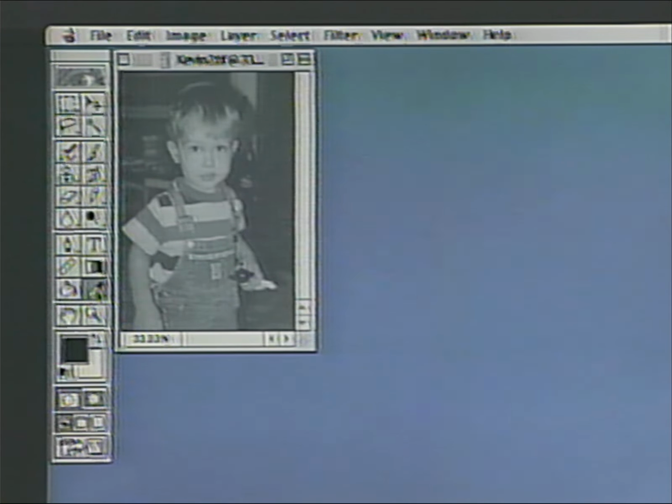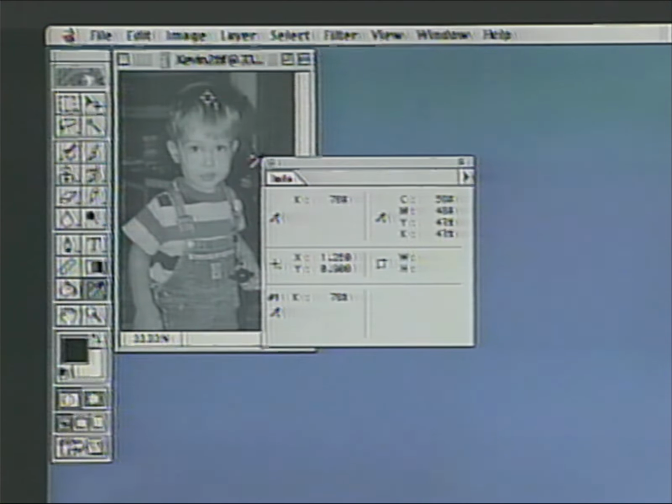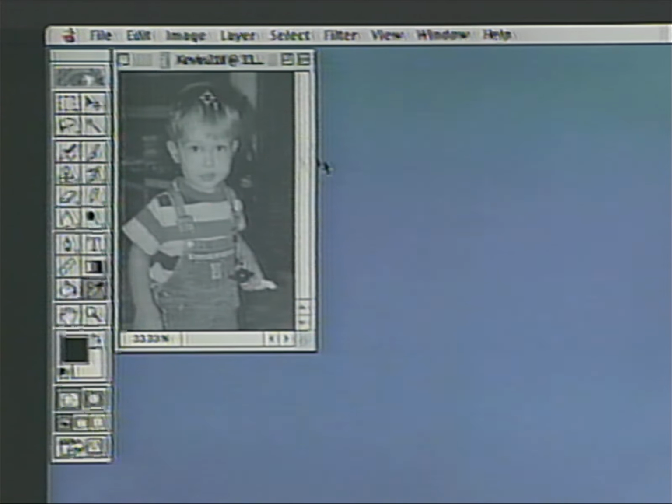I'm going to grab one of my color samplers, basically just put a marker out there to help me remember. Boom, that's the darkest part. Darkest part is up there in his hair. I can close this info palette. I'm not reading any readings. I just want to know that the darkest part's there.